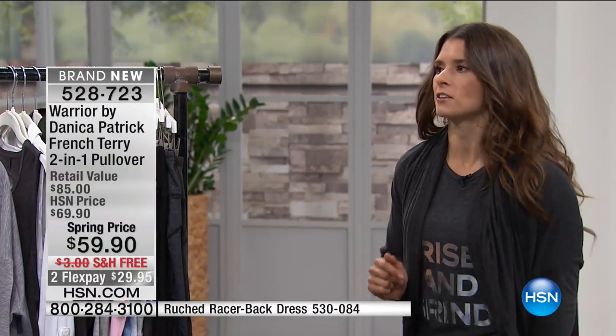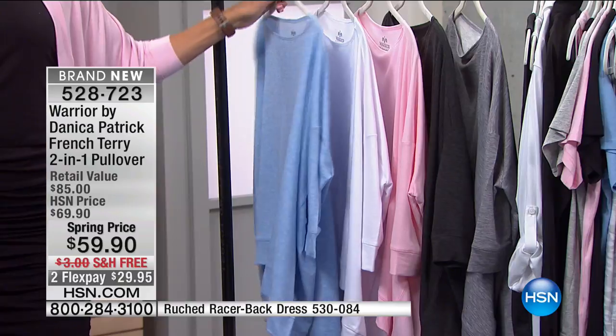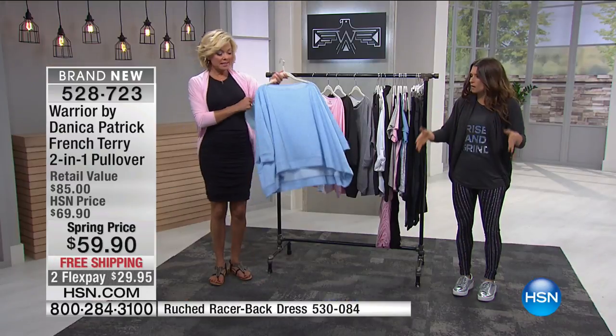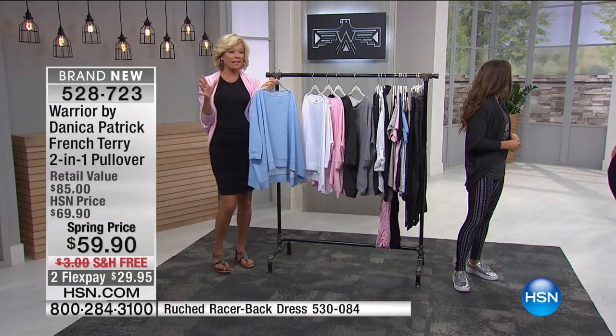I could see you with a pair of heels on going out to dinner like that — just that pop of color. It looks feminine, pretty, and soft. I love it in the poncho style too, where it's just draped over the top of you — like you're going to see on Hida. The lines drape off to the sides and create a leaning illusion, which covers the sides and the back a little bit. Look at this on Hida — the white looks amazing with those black leggings.